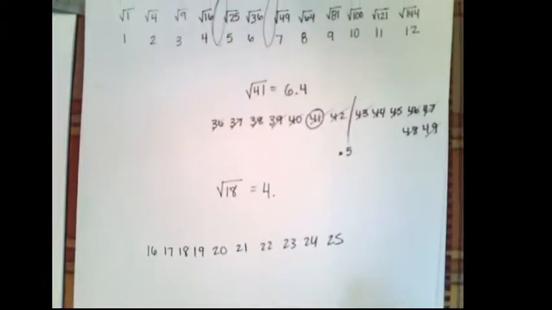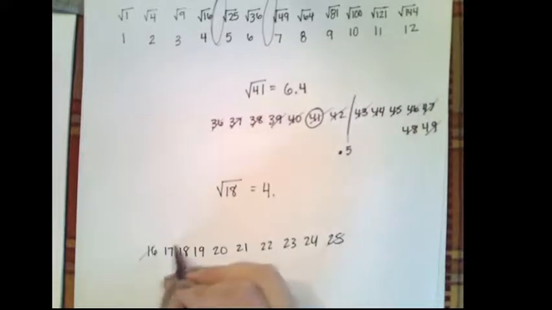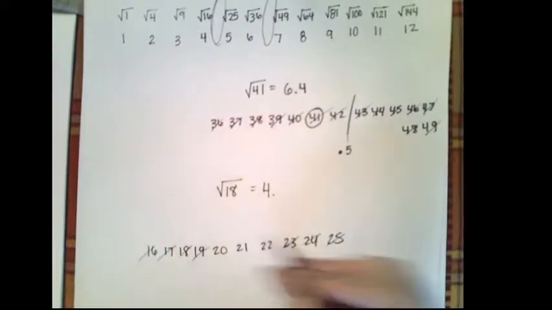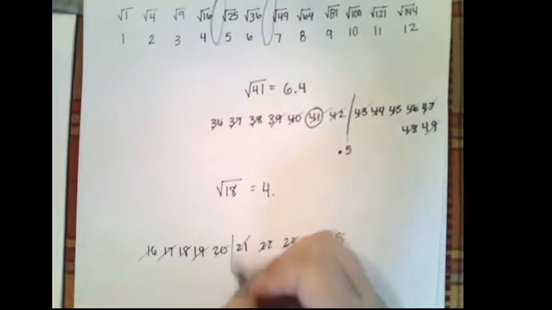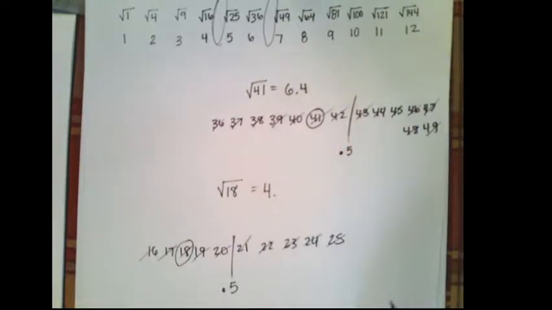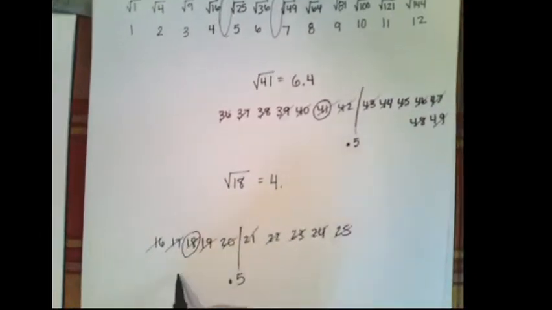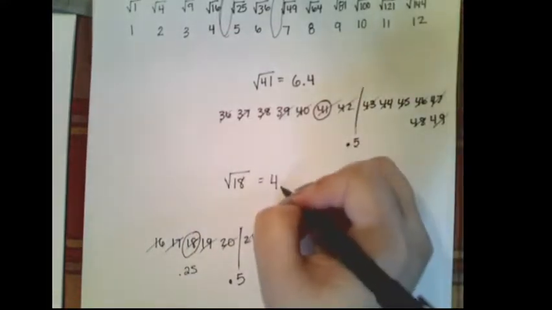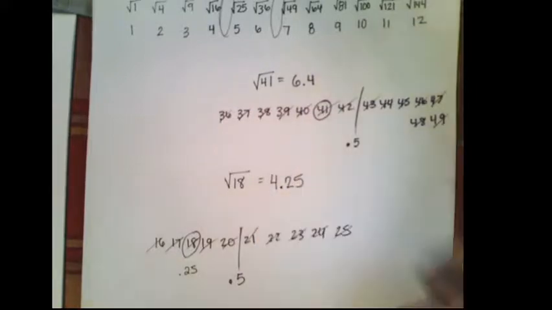And again, we're going to find our middle, because that's our 0.5. So our middle is right there. We want the number that's in the middle of the middle, so half of 0.5 is actually 0.25. So I'm going to call it 4.25. I would be fine with 4.2 or 4.3.